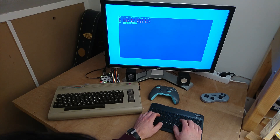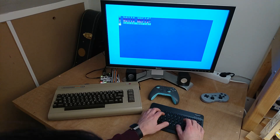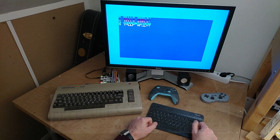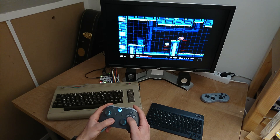Keys are currently mapped to a standard US layout. However, I'm also planning to support the same positional mapping you would find in the Vice Emulator, so that with the help of some custom keycap stickers, we can get closer to the original experience. And as usual, up to two Bluetooth controllers can be connected, which together with the keyboard allow complete wireless control of the C64.